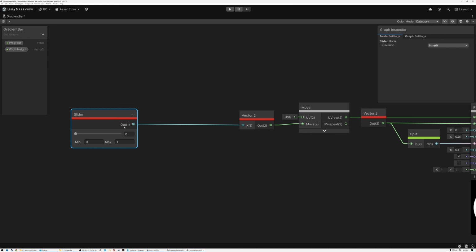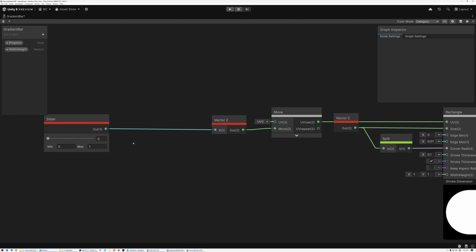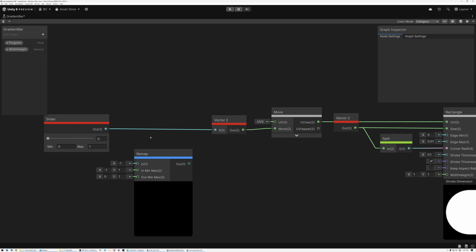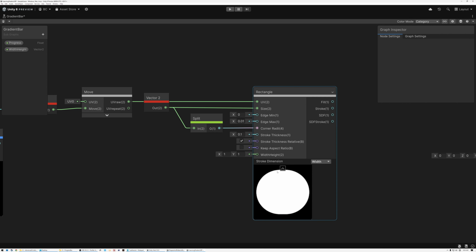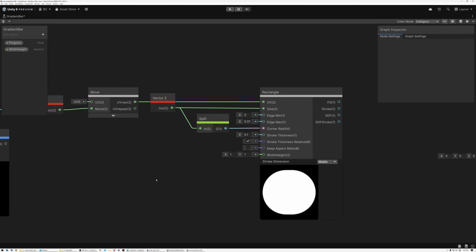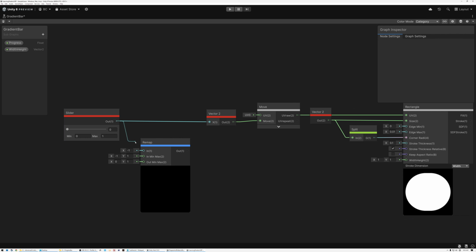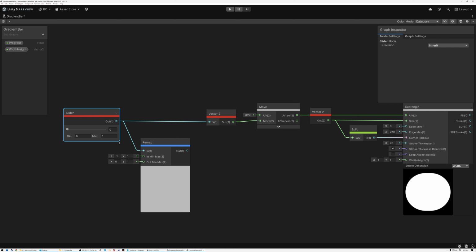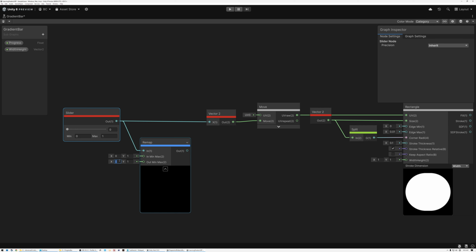So let's adjust our input value here just a little bit. The first thing that we want is to remap this value. And the reason that we're remapping it is because our progress bar is going to have a border, and we want it to start right at the edge of that border. Instead of starting off the screen like it's doing right now, we want it to start at the edge of the border. So we're going to pass our value in. This is our progress value. And currently the value is from 0 to 1, but we want to remap it so that it's 0.1 to 1 to give us that tenth of space for the border of the progress bar.